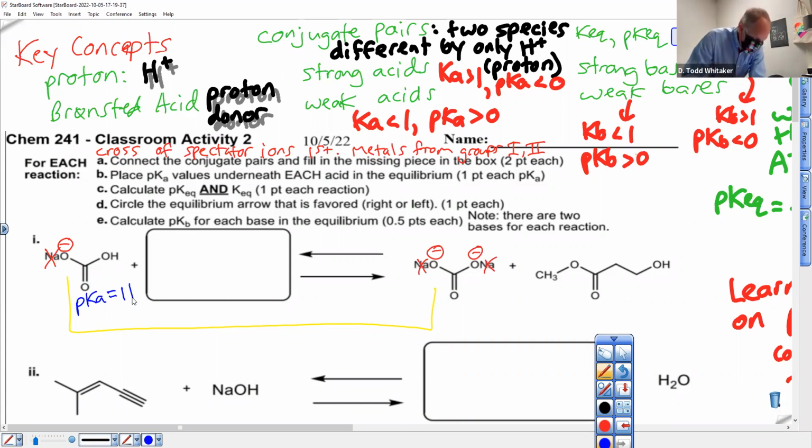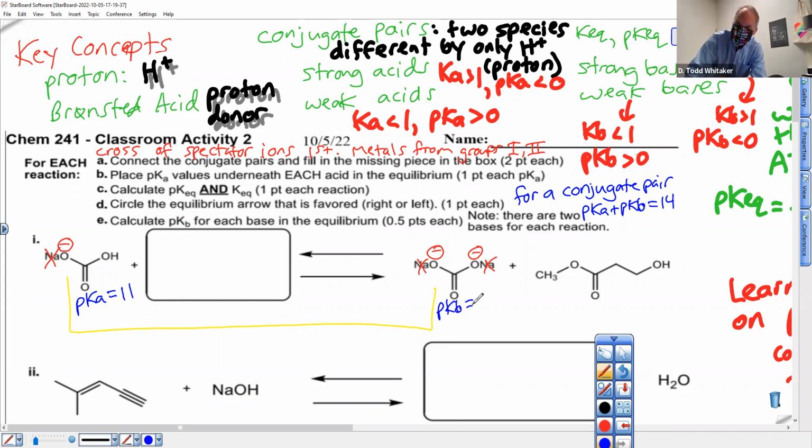And I'm going to give you another fact here. For a conjugate pair, and you can see this developed in the textbook, pKa for the acid plus pKb for the base is always equal to 14. It's a fact. It's a truth. So if you need to calculate pKb for this conjugate, please reorganize that equation and tell me what numbers to put in here. Tell me what numbers first.